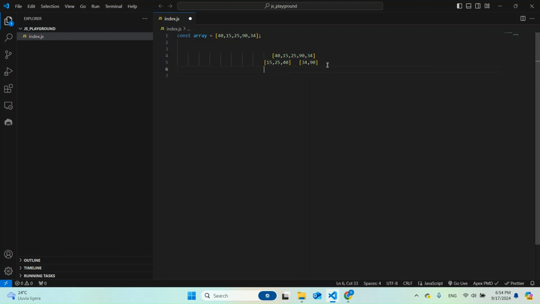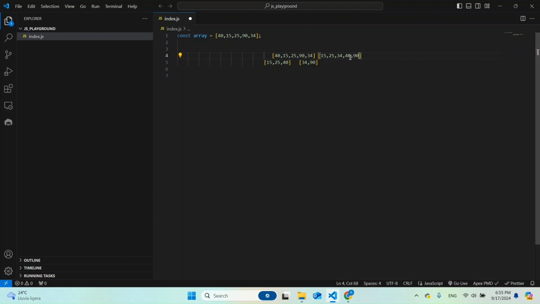And now we're almost back at the top again. We want to merge the two subhalves that we had. As you can see, now these subhalves are themselves sorted. We just need to make sure that the resulting array is itself sorted. So we can go ahead and merge these two, and that will give us 15, 25, 34, 40, and 90. See, is that it?